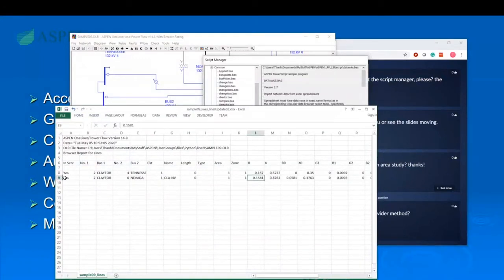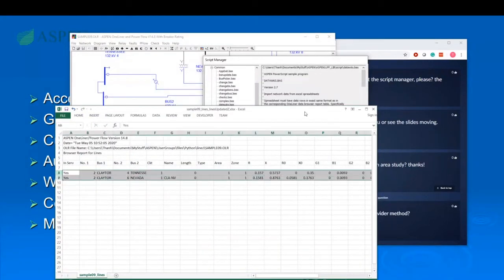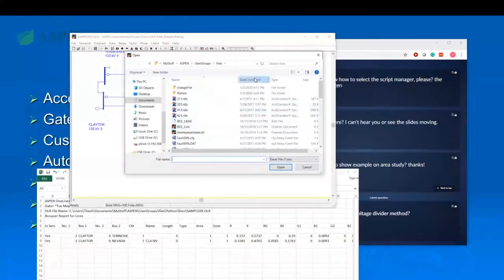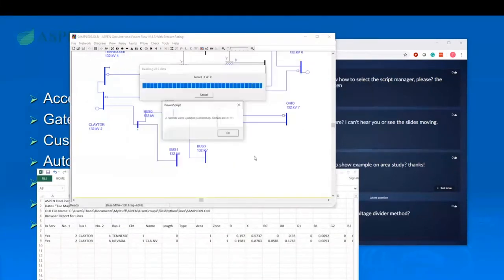So in this case, I expect two line impedances will be updated when I run this script. Okay, so I run this script and look for that Excel file. Okay, two records have been updated.